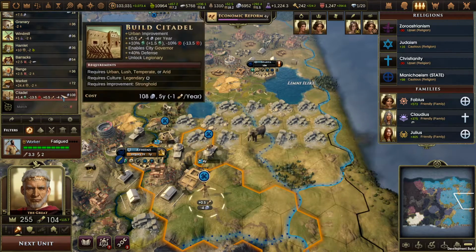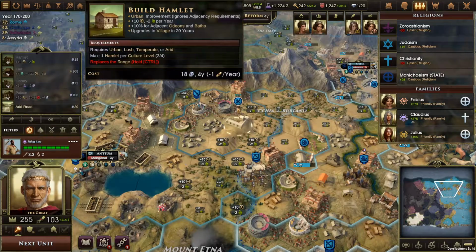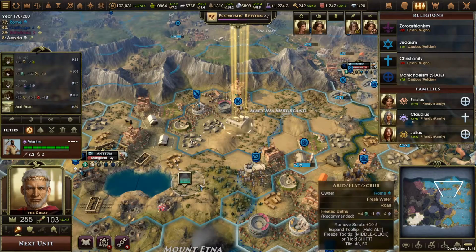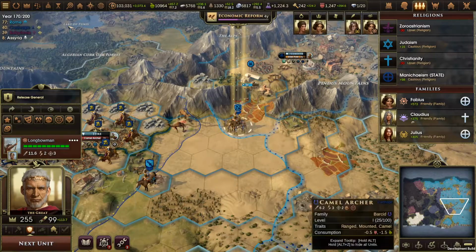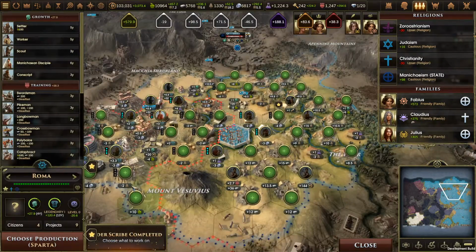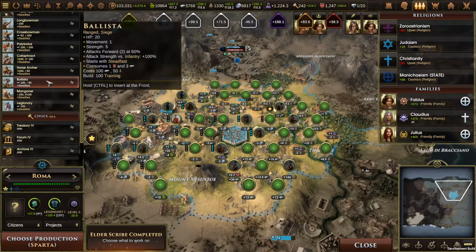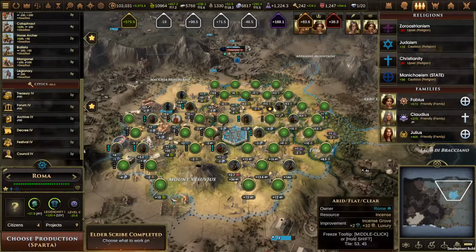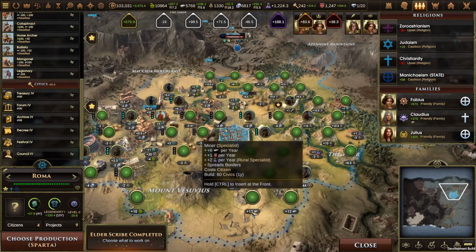Let's see, a citadel perhaps? I mean, I guess it gives me the option to be tankier, but that's not really what I want. Not sure how I will finish the ambition if it doesn't even show that I have it. That is my capital, Roma.